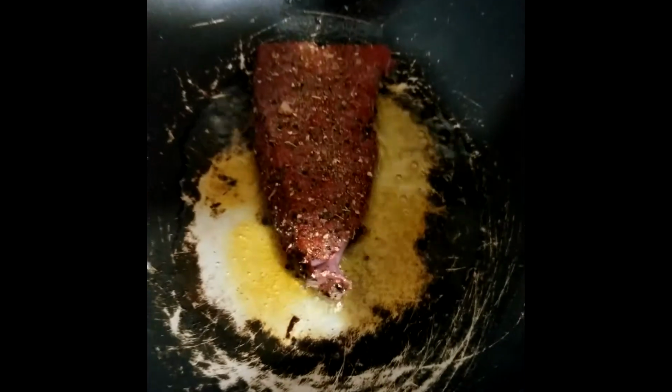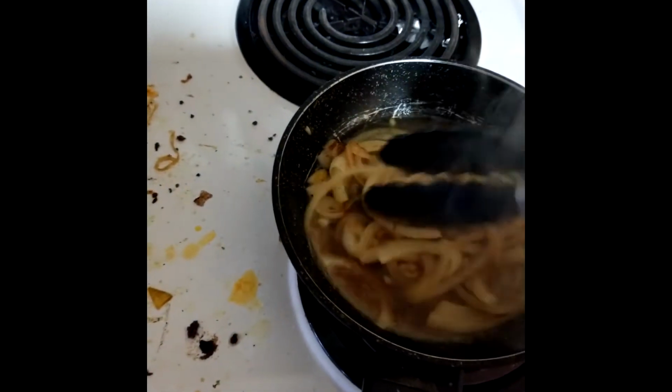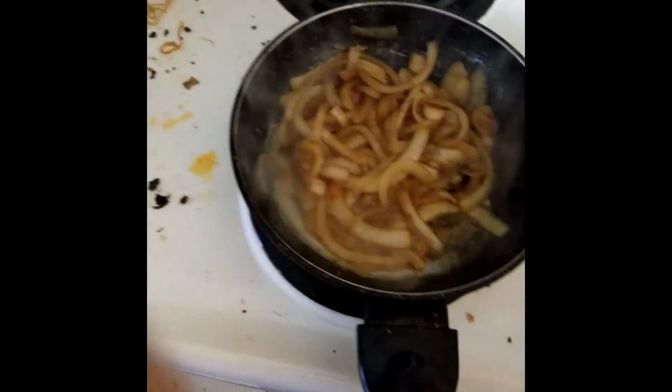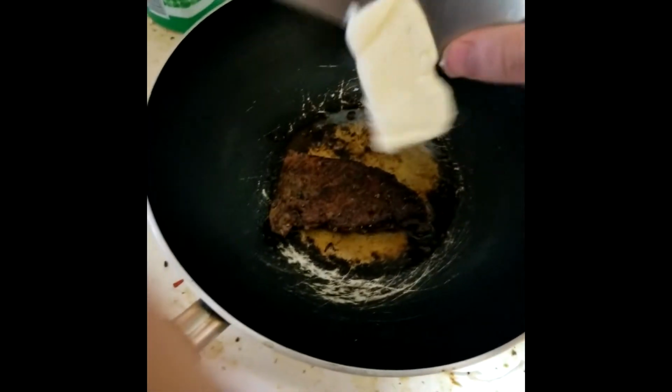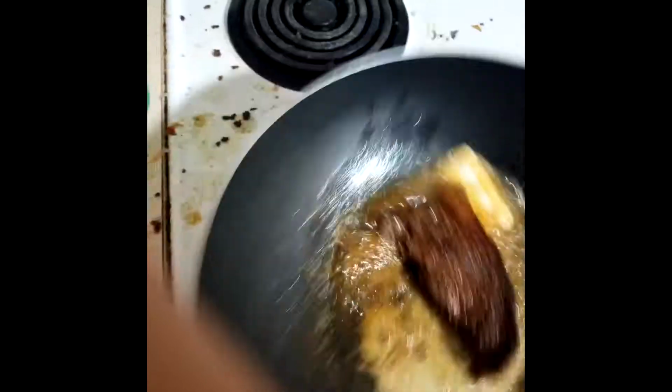Okay, we're coming back. Is it ready for a flip yet? Show you a sick flip trick, my guys. Alrighty. Let's get the butter ready. We're gonna throw the butter in the pan. Make it nice and fucking juicy and disgustingly greasy. Oh yeah, that's how I like everything, buddies.